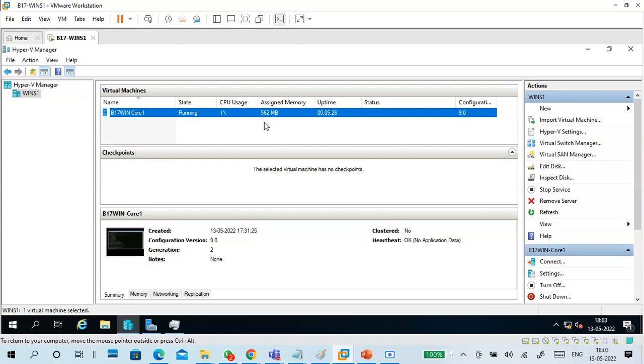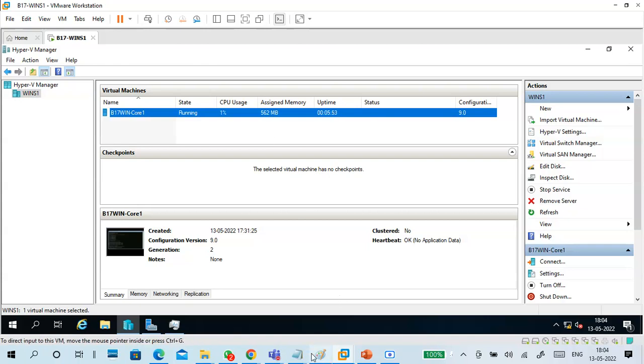For example, if I run a service inside my machine, it will consume more. If the load increases, it takes more RAM; if the load decreases, it takes less. But the startup memory I gave is 1 GB only.